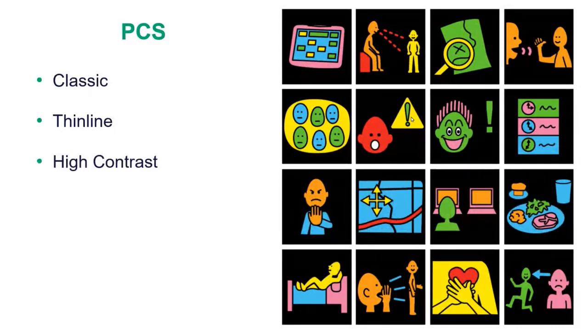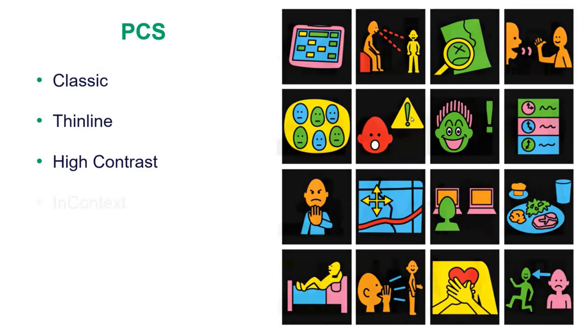Also, when we release Boardmaker 7, we will be introducing a second volume to our high contrast symbols. These are symbols that were developed as part of a special project where we were looking at how we could support learners who have a visual impairment who need high contrast colors in order to be able to access symbols. So we've had a small library that's been out for a number of years now, High Contrast Volume 1, and we will be releasing High Contrast Volume 2 with Boardmaker 7.